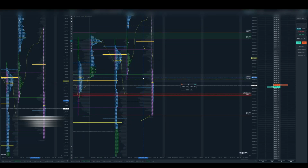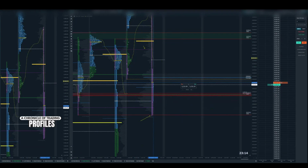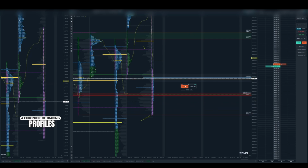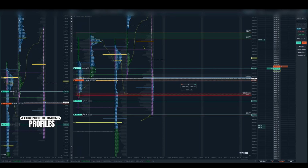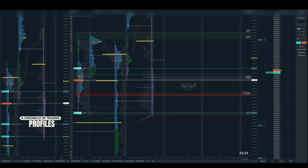Took this trade in the C period and waited for it to pop up over that overnight low, which is the orange line. I thought it might go somewhere around that blue line that I just put in there. And then I have it highlighted in the area that I'm looking for. Right here, it pops up. And I just wanted to see it test that area and get rejected out of there. And it does move a little bit higher, but you put a stop over that B high.